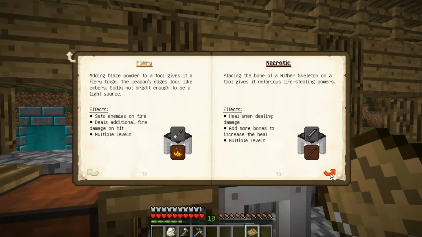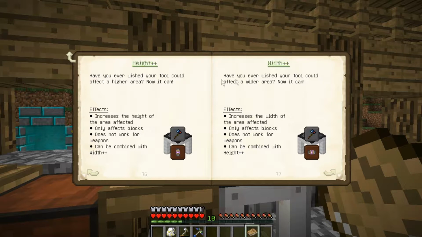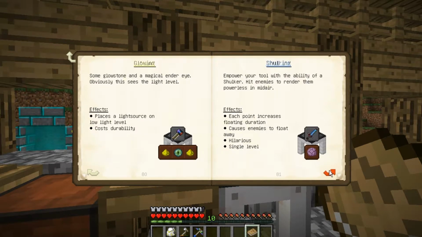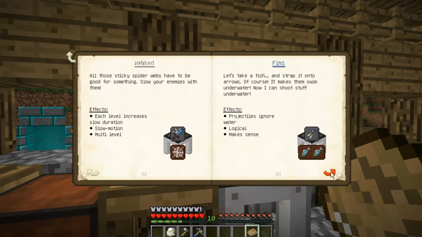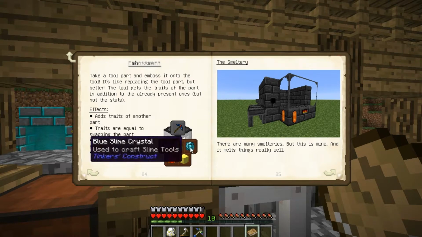Smite, bane of arthropods, fiery, necrotic, knockback, soulbound, health, width, mending moss, blasting. Ooh, blasting. Glowing, shulking. Each point increases floating duration. Okay. Webbing, fins, and embossment adds traits of another part.